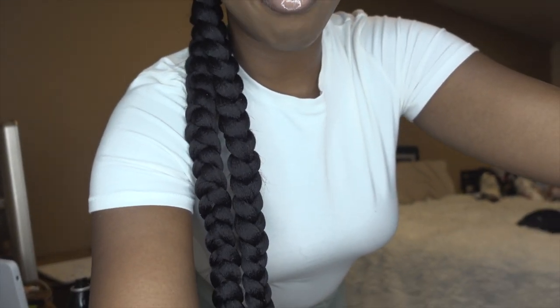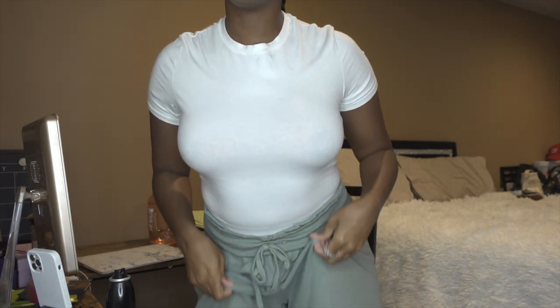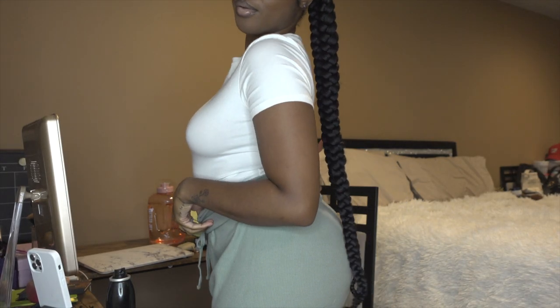So I'm going to scoot the camera back just a little bit. Please disregard anything you see in the background, girl. It's a mess. I've been doing filming and TikToking all day, but just want to show you guys. And don't mind my big comfy pants, okay? But these are them. Super cute, super cute, super cute.